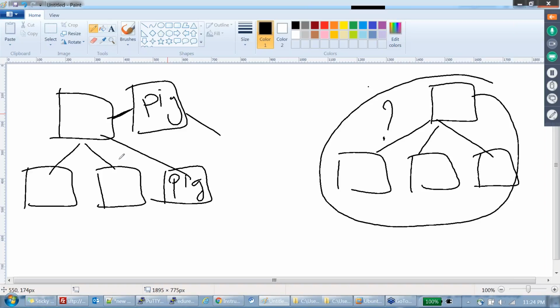After converting your Pig Latin to MapReduce, it can submit it to a Hadoop cluster. Pig does not need to be installed on a cluster. So if you have 10 Hadoop clusters, a single Pig installation will suffice. A single Pig can connect to any Hadoop cluster. Ideally, the same thing works with Hive also. So we will just remember this. We will discuss when we come to Hive.